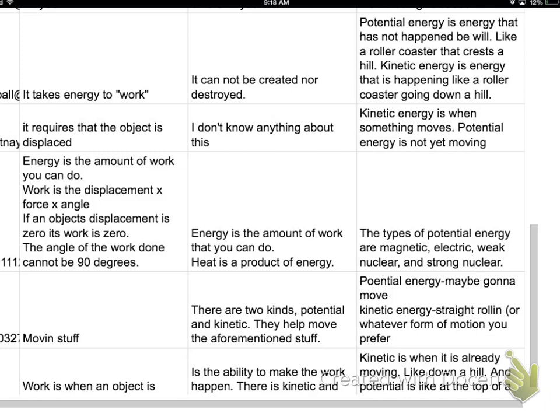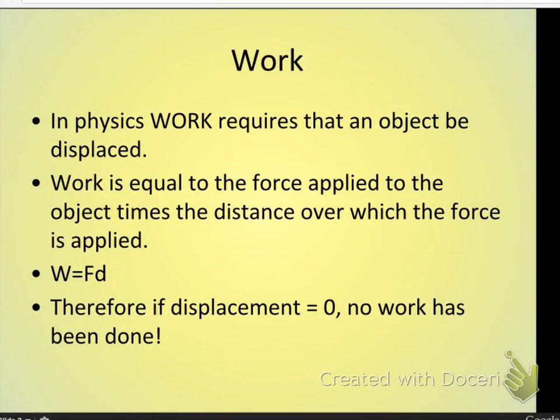So here's the thing. You guys know a lot already about work and about energy. Everything we're going to do is going to build off what you already know. So first of all, let's just clarify. If something doesn't move, no work was done. So I can set you all up against a wall, pushing all day long. If it doesn't move, you didn't do any work. Did you exert force? Yes, you did. However, you did not do any work in the science sense of work. And work is just W = F D. So if D is 0, work is 0. That you already knew.